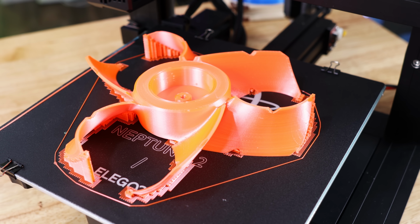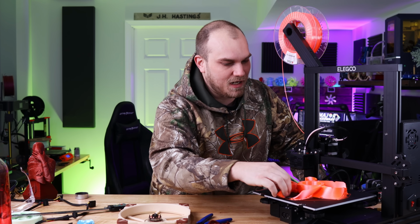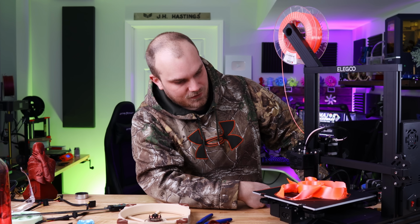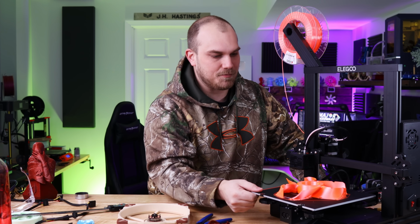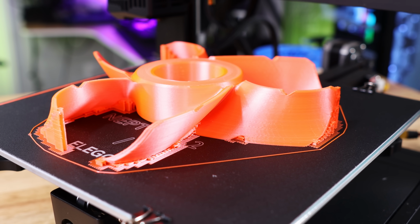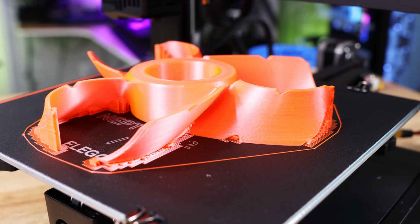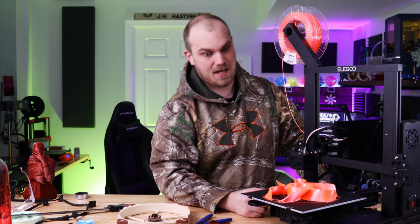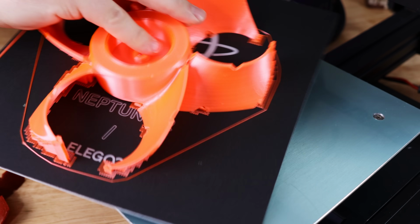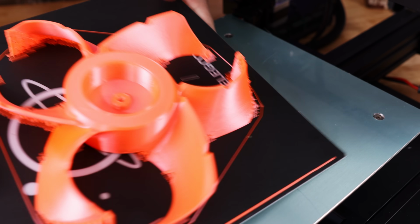So actually, the larger a print is, surface area wise, on the build plate, I've always found that if there's any weak spots in the print bed, you'll be able to tell because you'll get some curling on the edges where things don't want to stick. But this one looks good. The layer lines look good. Nothing looks like it lifted, so pretty impressive. Pretty impressive indeed. Now let's see. Can we get it off there? Yes. Oh, so satisfying. Oh my gosh, it's on there good.